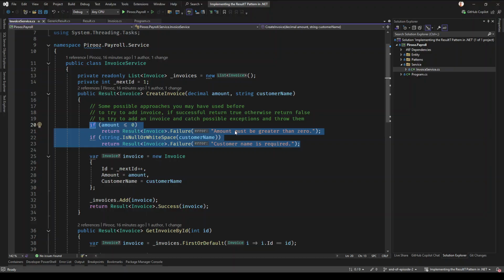So not having to use exceptions, not having to use try-catch for the operations that could result in a failure, like for example, fetching some data from database, are again among the other advantages of using the result pattern. And of course, the fact that you can read the error messages that are returned when a failure result is returned to understand what went wrong. So this is one big advantage compared to returning a Boolean result from an operation.